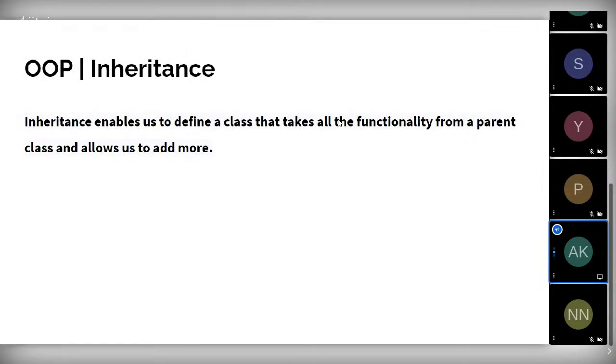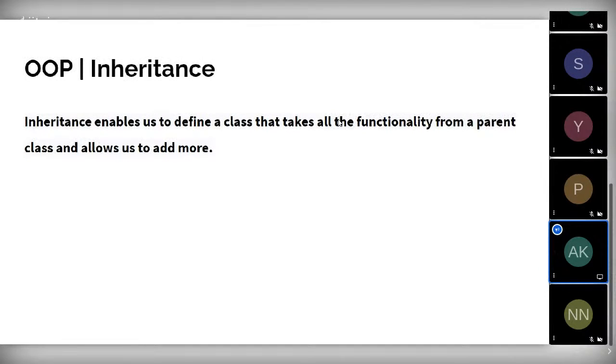Please answer. What are the characteristics of the class? So the first characteristic of a class was attributes, and the second was methods or behavior. So these were the two characteristics of the class.